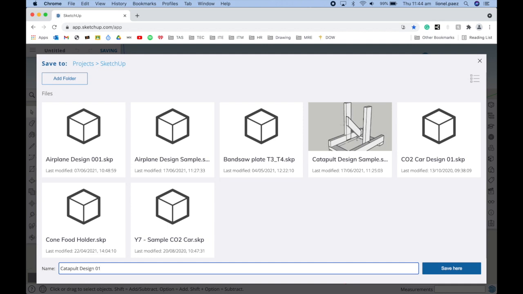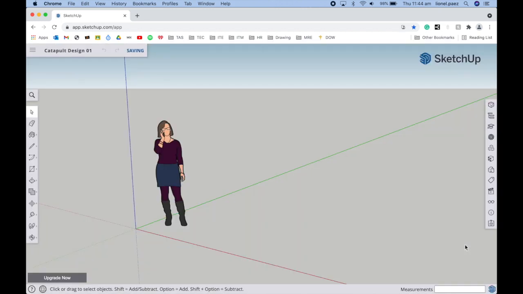Catapult Design 01. Save. And you can see now it's been renamed to Catapult Design 01.